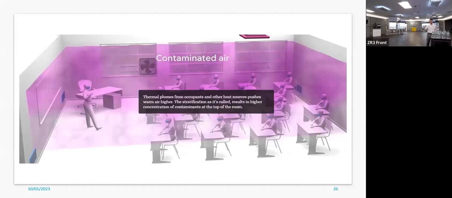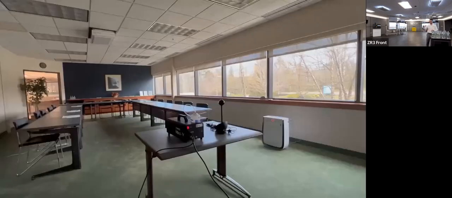It's known as stratification, right? The warmer the air, the higher it goes, the quicker it goes. So let's work with what's already there. Let's work with nature's thermal plume and drive those emissions away. And that's not what floor-mounted systems do. These work when you have an office with just one person, or in your home. They're residential. They're not meant for commercial grade mitigation.